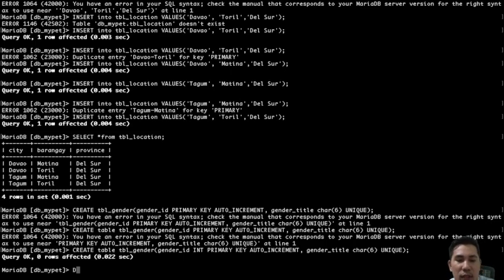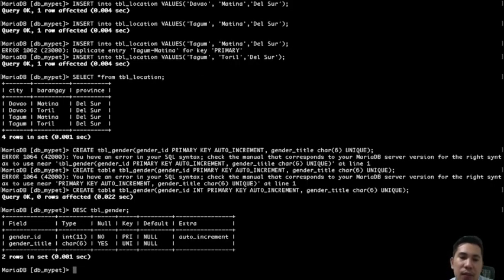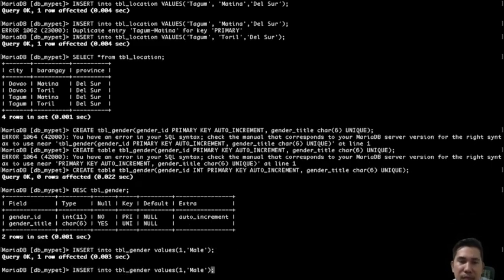Okay, so let's describe the table gender. It says here that the gender ID is auto increment. So if it's auto increment, you're going to insert a record into tbl_gender values. You have the option to include a value, or if you don't want to, you can actually set null.